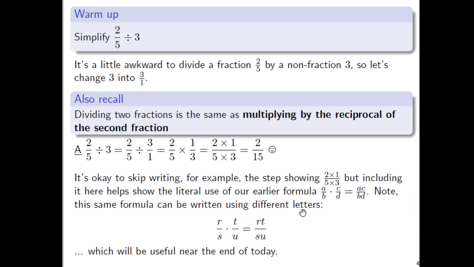And just as a friendly reminder, there aren't necessarily standard letters A, B, C, D. So the same formula, a fraction multiplying another fraction, can be presented using R, T's and U's and whatever. And the whole point of a formula being written like this is trying to communicate, where the variables appear in the formula, how to properly multiply two fractions together. Okay, this is going to be useful again a little later today.